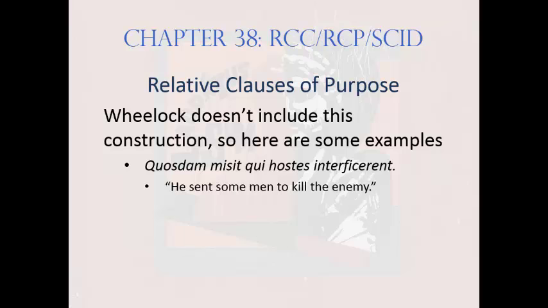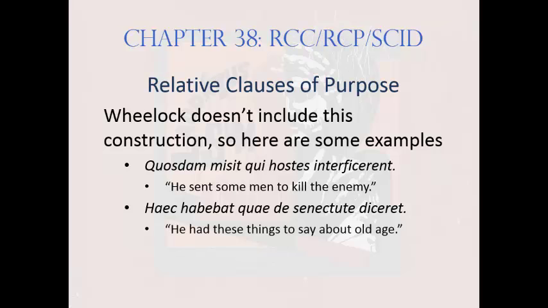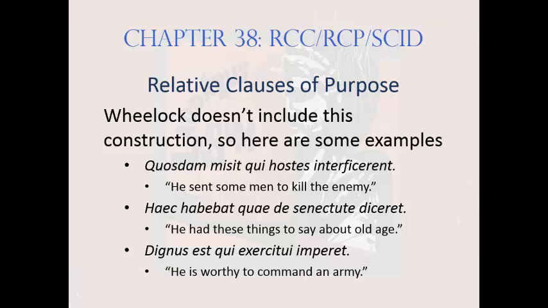Literally, who would or were to kill the enemy. Here's another example. Haec habebat quae de senectute diceret, meaning he had these things to say about old age. Literally, which he would or wanted to say about old age. And a third example. Dignus est qui exercitui imperet, meaning he is worthy to command an army. Literally, he is a worthy man who would or could command an army.